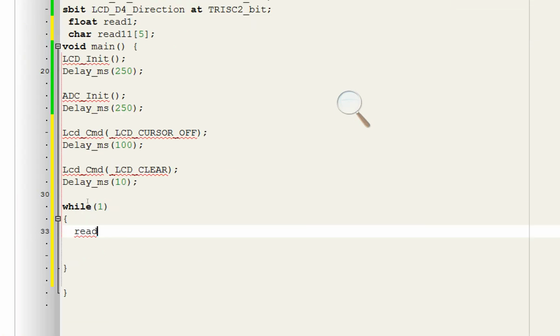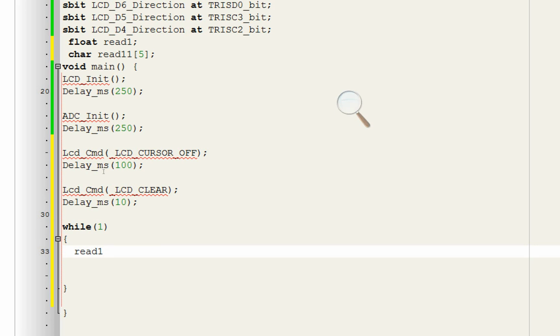So first of all we write read1. Now we read the value from the sensor. For that write ADC read, from which channel? Channel 0. The sensor I had connected, that is the output pin of our motion sensor, is at pin number A0.